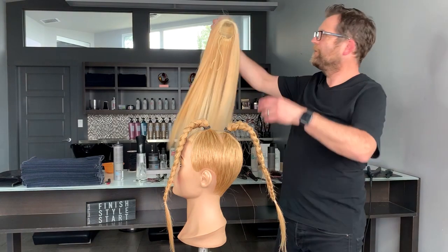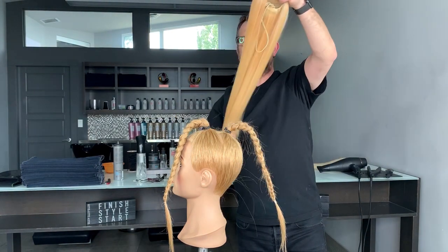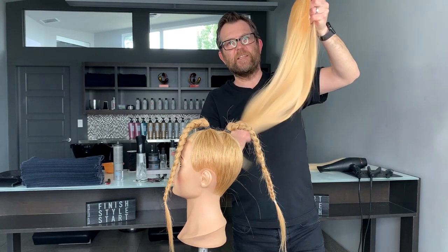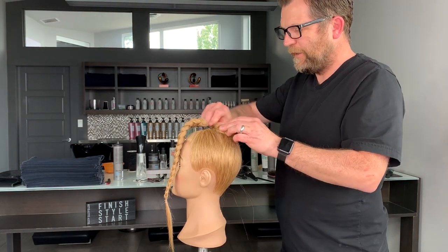Here are two hair pieces. These are something you can just get from a beauty supply. It's not real hair, but it's the density of the hair. We're just going to make a little bun.